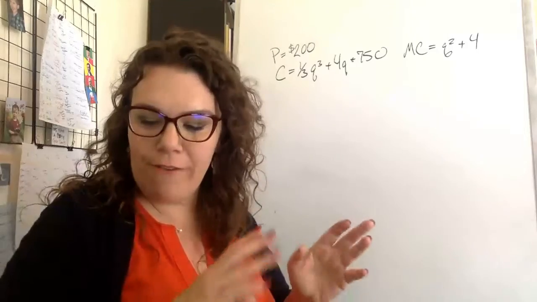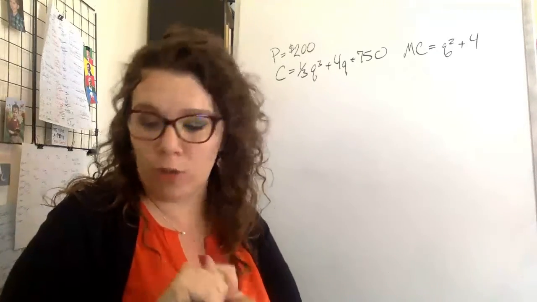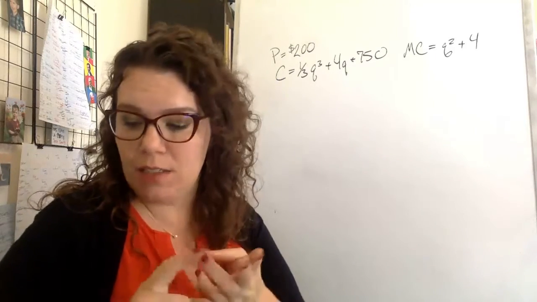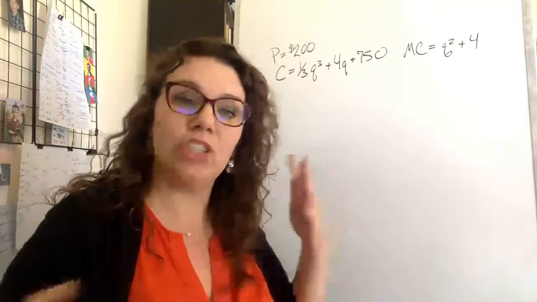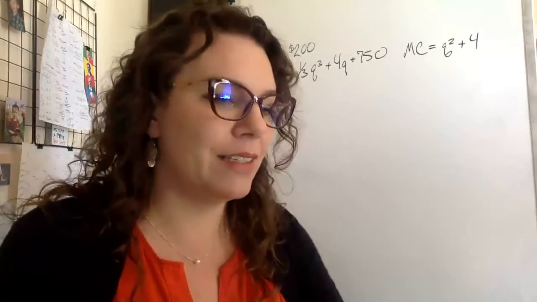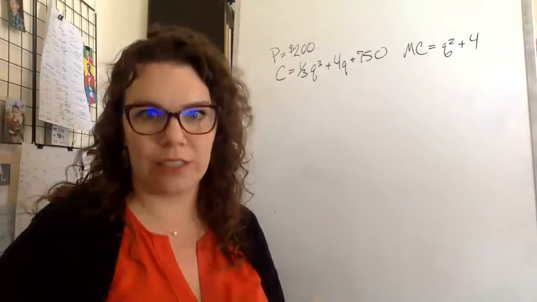And then we have 4 things we want to do. We find the profit maximizing quantity the firm's going to produce. We want to find out what price this firm is going to be facing, calculate what their profit is, and then decide whether they should shut down or not. And really the big part is calculating that profit maximizing quantity. Everything else is really straightforward.